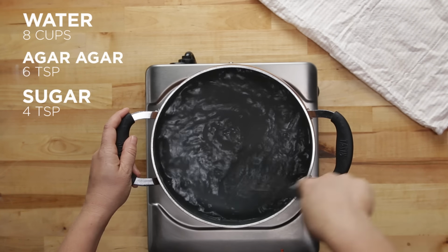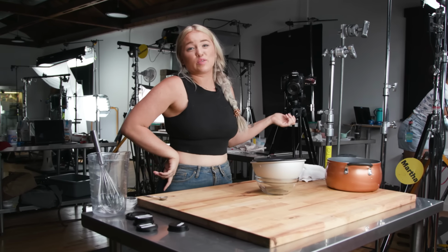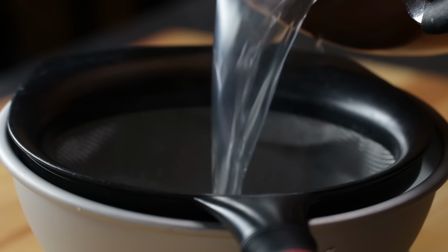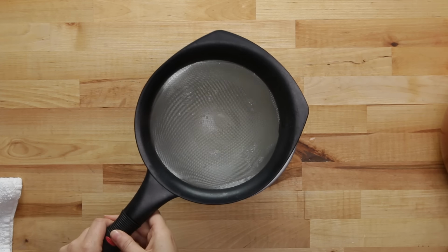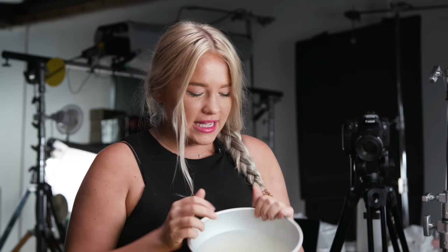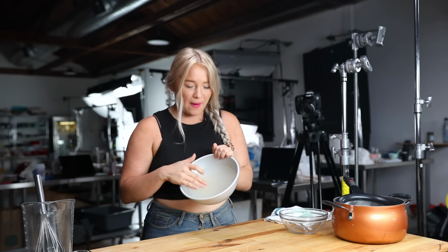So I guess we'll just start boiling. You know the drill. So I tried to dissolve this as much as possible, but I'm still gonna strain it just as an added measure of precaution. Make sure we don't have any floaters in our raindrop. It is set, probably a little too set. It's not flipping.